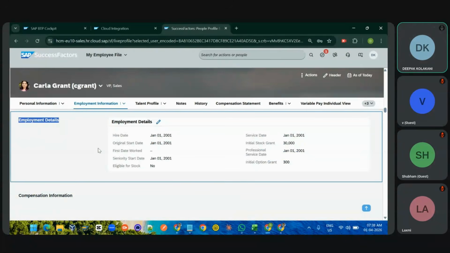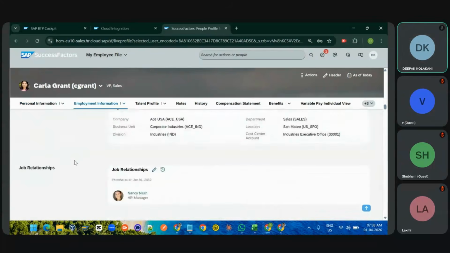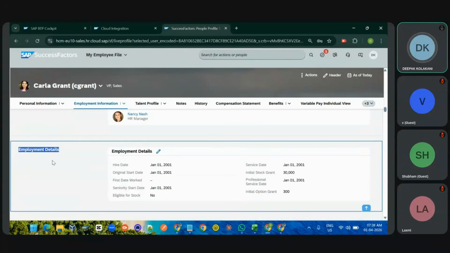So you can have a question now. We have job information and employment information. What is the difference? Let's understand this. If I join an organization, I might join as a junior consultant. In the next 2 years, I'll be a senior consultant, or in the next 2 years, I'll be in the manager role. So I am doing three different jobs in the same company, same organization. So my employment would be only one with the organization, but I did three different jobs. Those jobs are represented here in the job information, and the association you have with the company, with the organization, is maintained in the employment details.